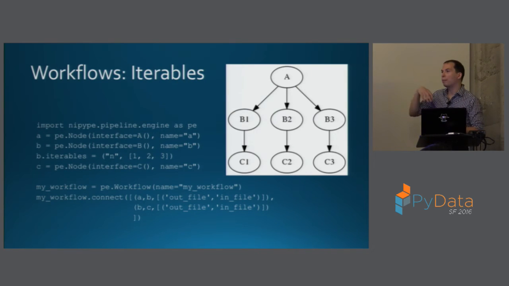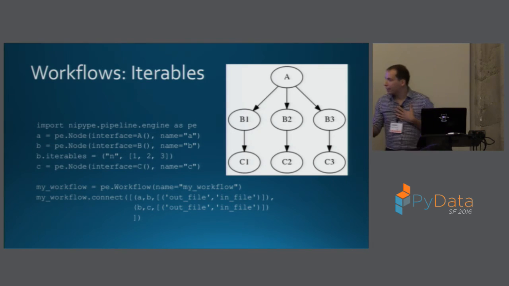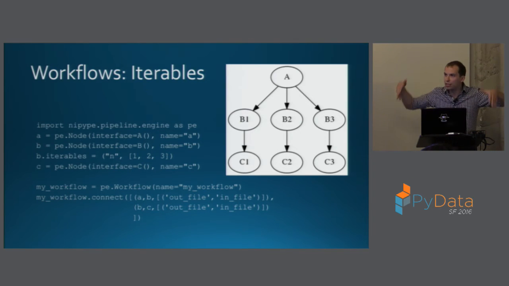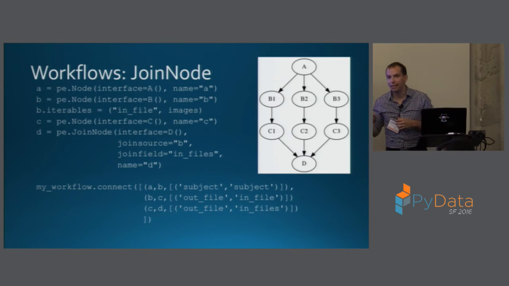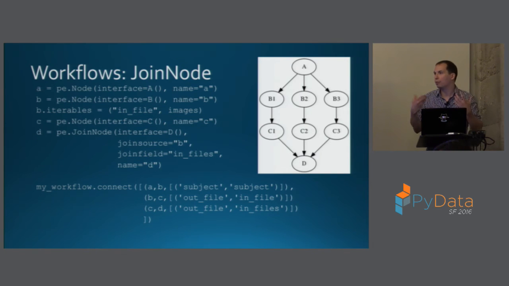We also have iterables. Commonly in this kind of scenario, you want to iterate over a set of parameters. You have some kind of denoising scheme. For example, AR models are commonly used here as well for temporal denoising, and you want to check some parameters, you want to iterate over them, but you want to see, for example, the output at the very end, how does it relate to these changes in the very beginning. So this is how you can do it easily when you specify what input you want to iterate over and what are the variables you want to use for the iteration, and that will split the workflow into subtrees. You can also join them together at the very end if you want to merge something into a group level analysis or something like that. So you have all these nice features.